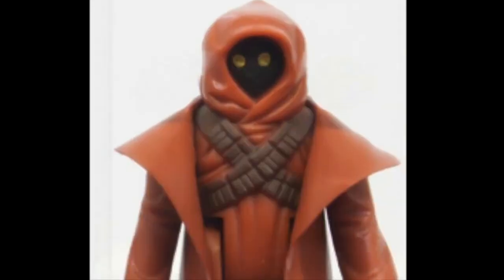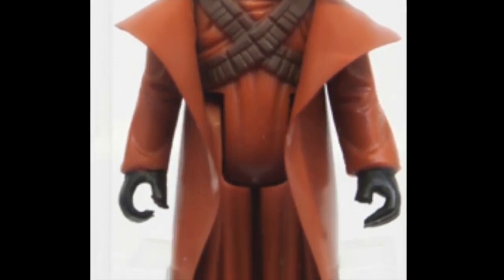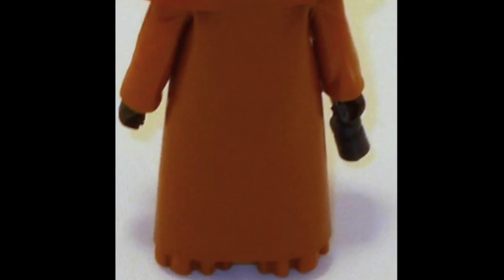As for the cape itself, it will be just as thick as an Obi-Wan Kenobi cape and feel the same. Many fakes not made from cutting an Obi-Wan Kenobi cape are made from a slightly different material — a lot of these capes are stiffer and thicker than a real vinyl cape. The outside of a real vinyl cape will be very smooth, but look on the inside and you'll see a very faint crosshatch pattern. If you're able to hold the figure, a good way to test this is to slide your fingernail up and down the cape and you should feel the grain of the pattern. If you do, most likely it's real, as this pattern is very hard to fake.